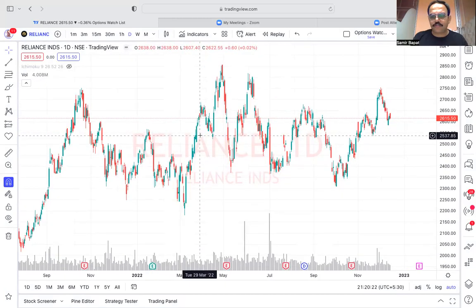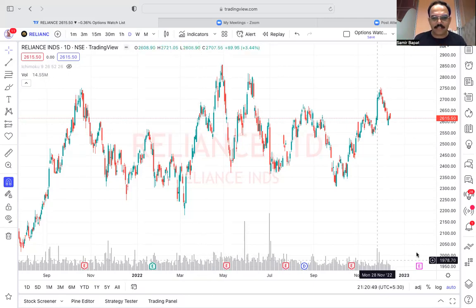Before I go to the charts, how many of you have practiced on TradingView over the weekend? I had shared the link in the group for practicing TradingView, because to go ahead, you will need to know how to use it. This is our window to the stock market. It tells us what the stock market is doing. Can I have a yes from all the people who practiced over the weekend?